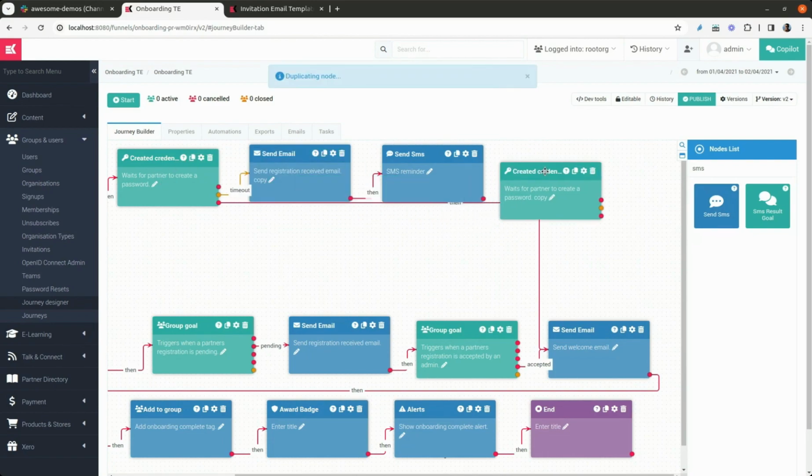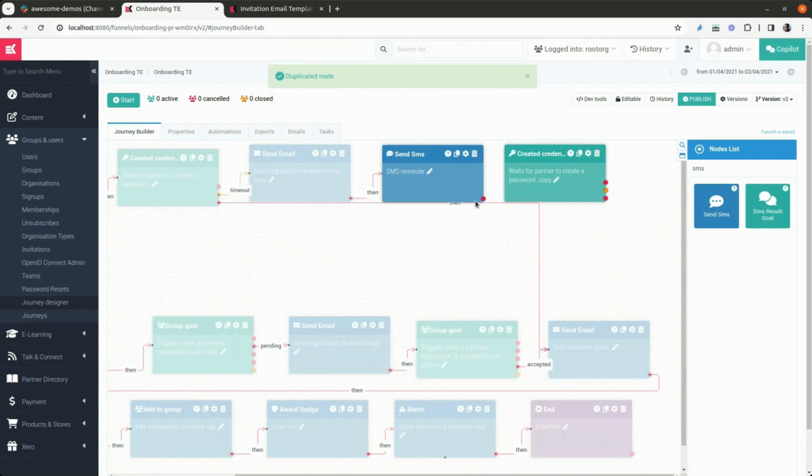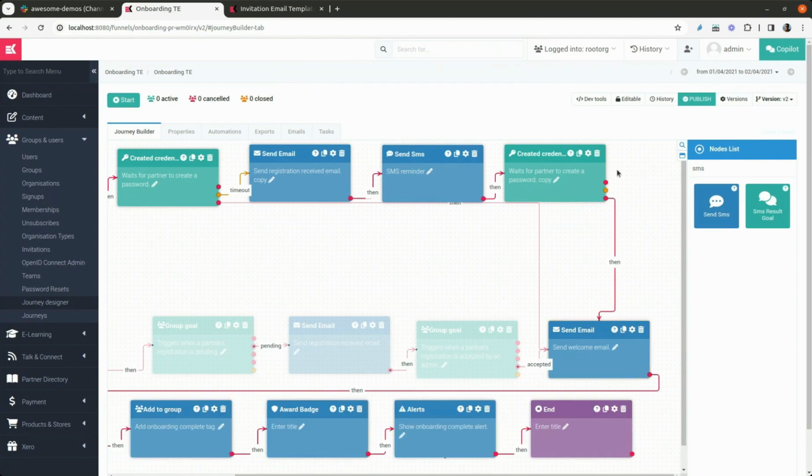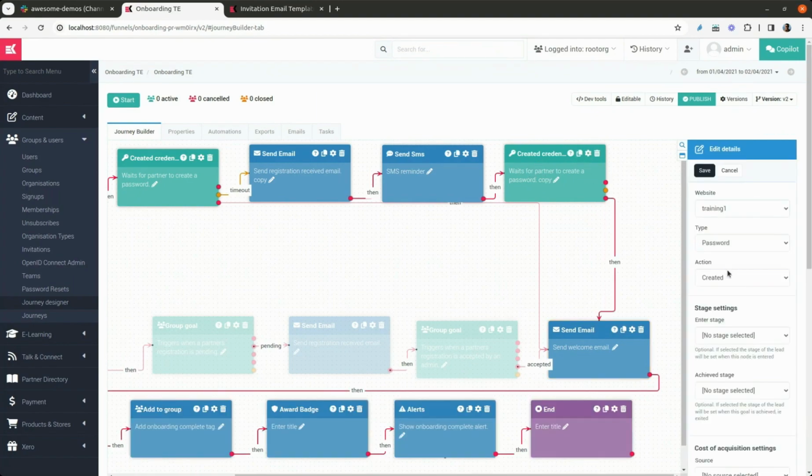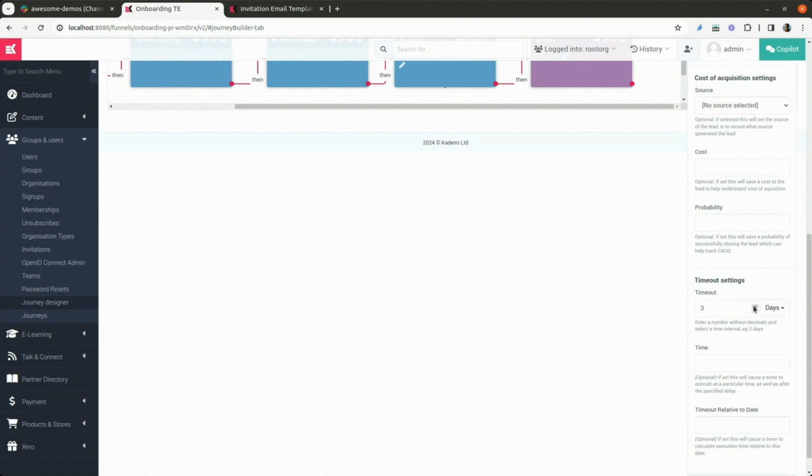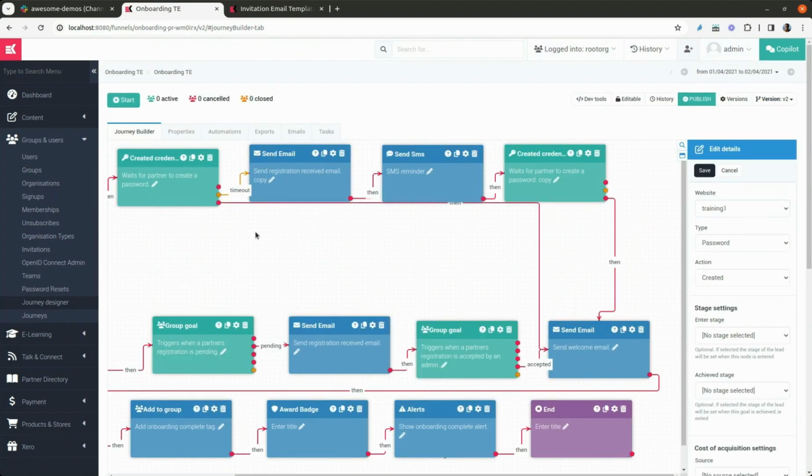Once we've sent that, we're going to do the same thing as here. We're going to wait to see if they do actually register, right? So we connect them up, and if they do, fantastic, they're in the program. If they don't, we're going to put a 3-day timeout on this one as well. There we go, copy that, so it's already there. So what do we do then?